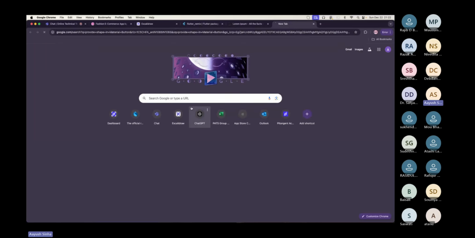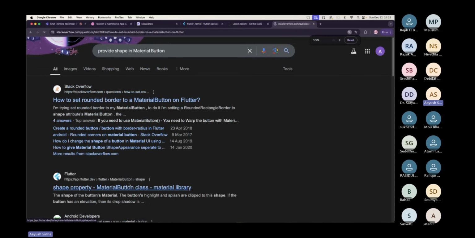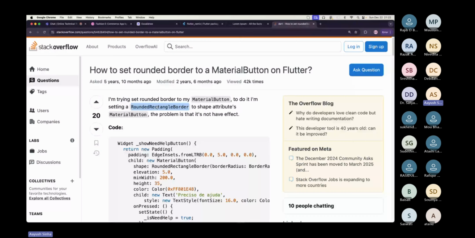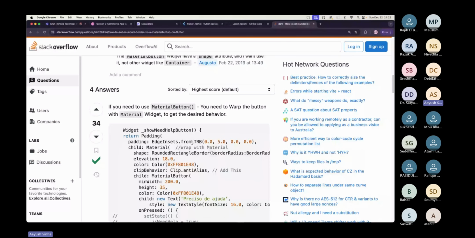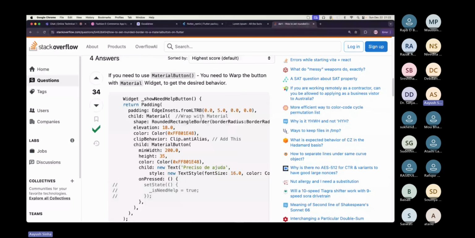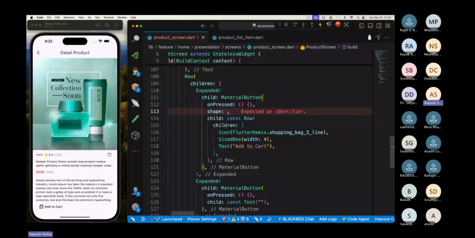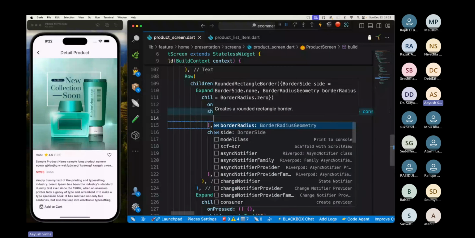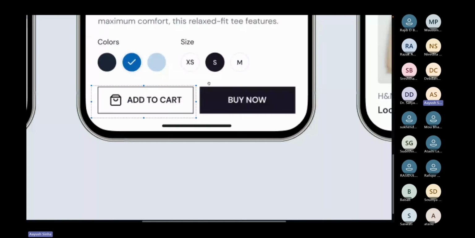I forgot the class name, so I'm just searching it in Google. This, yeah, this one, rounded rectangle border. There's one more property, but I'll just use this rounded rectangle border. And here I don't need to provide the border radius because it doesn't have any border radius. It is sharp.